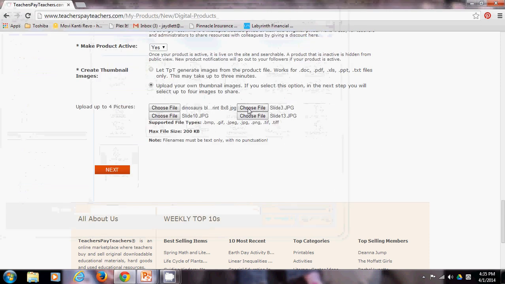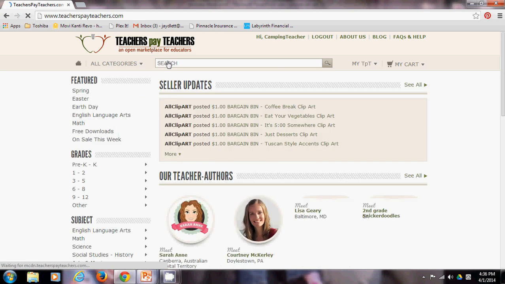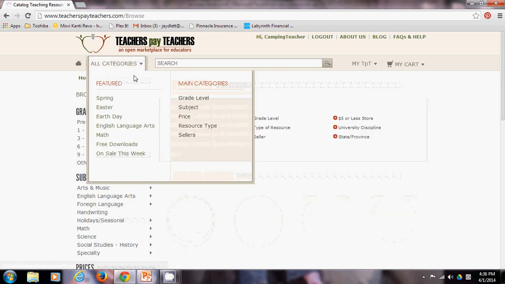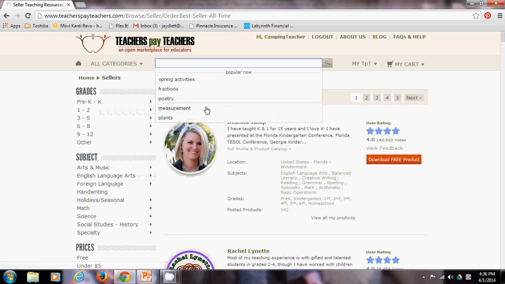Now, every single slide is a JPEG. The first one is going to be a square because I made it 8x8. And the other 3 are going to be the rectangles. And then, of course, click next. And it's going to upload. It's going to upload it right to there. And that's how you would end up getting your square and then your rectangles like some people had mentioned.